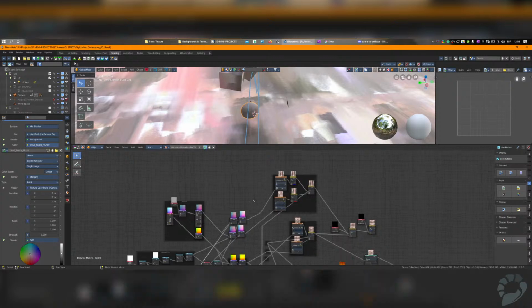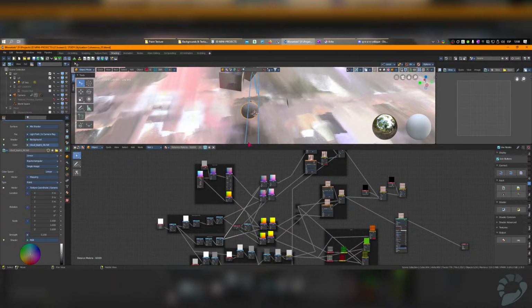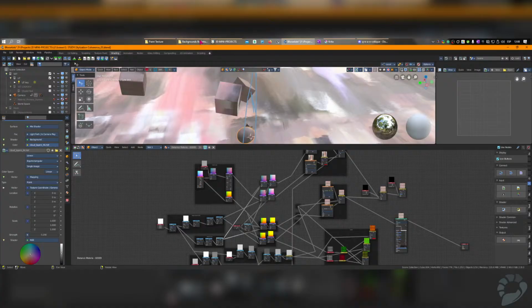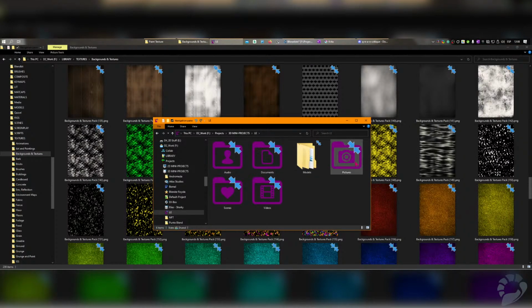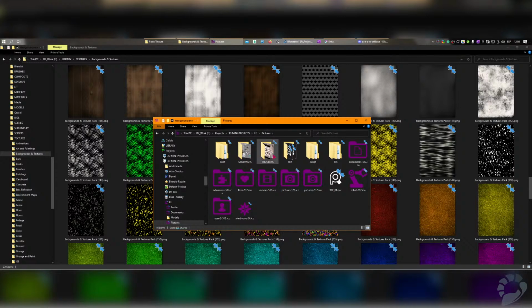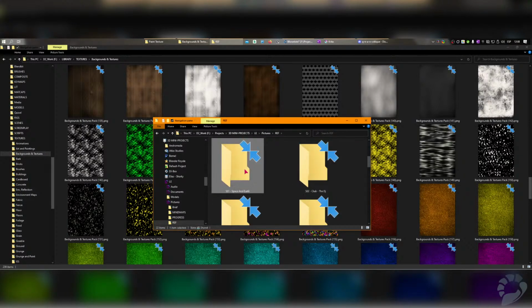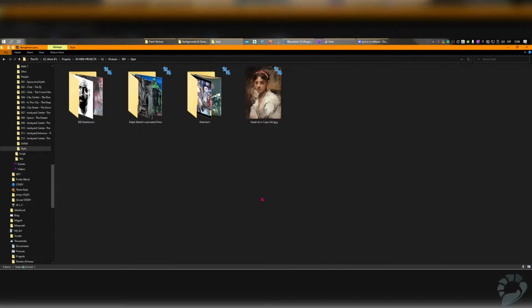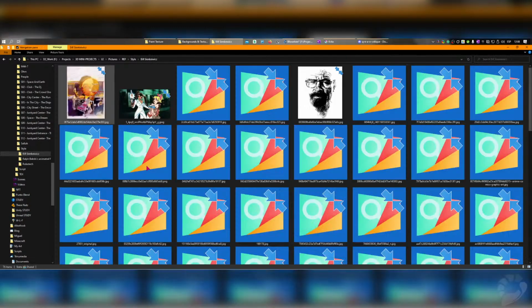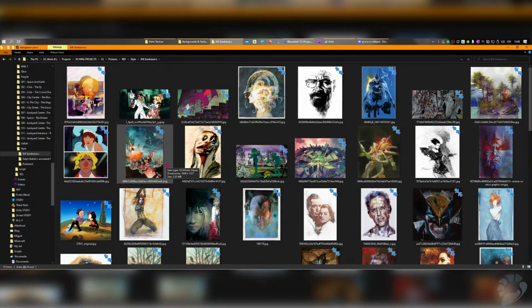So right now I'm going to try to recreate a painterly effect from a couple of images that I have here in this project. The key image that I'm trying to work on is of Hulk. He's a great guy. Let's go to my style folder. Here it is. The artists that I have are Ralph Bakshi and Bill Sienkiewicz. Bill Sienkiewicz has a really interesting art style that I like.